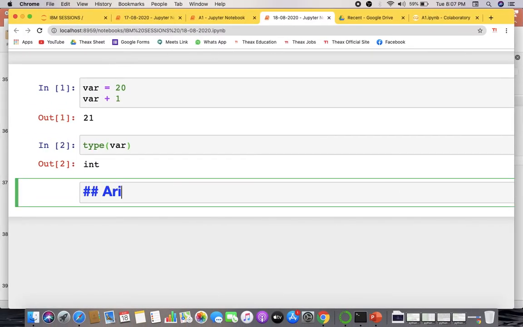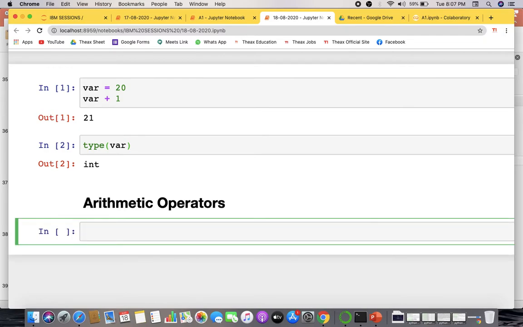So we'll start up with the arithmetic operators. So operators are something which are used to perform some operations, right? So we'll be starting up with the arithmetic operators. So in the arithmetic operators, as the name suggests, in these operations you'll be having just basic mathematical calculations, right? Or you'll be doing the very fundamental operations of mathematics, right?